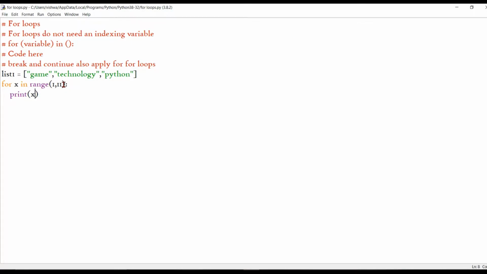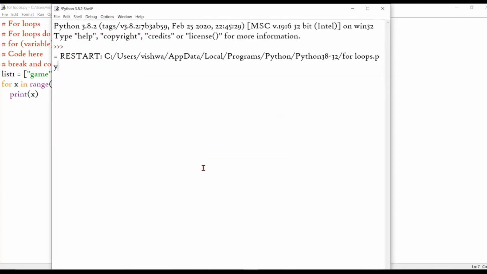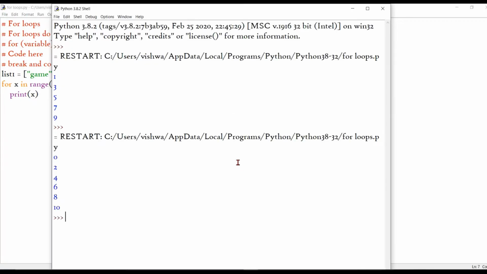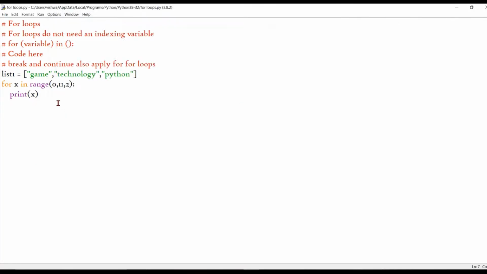And what if we want to just print the even numbers? Skip counting by 2. Then we add a third parameter, 2, because we want to skip 2 numbers between them. Alright, so let's run that. It will print only the odd numbers here. If you want the even numbers, then you can just pass in 0 and check it out. Amazing. So 0, 2, 4, 6, 8, 10. All the even numbers have been printed. So that's the range function.